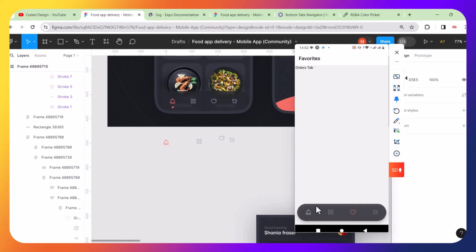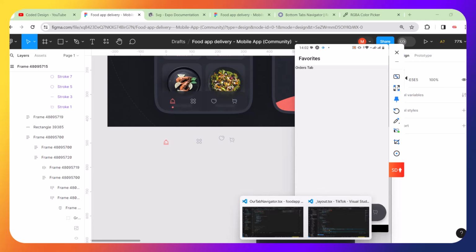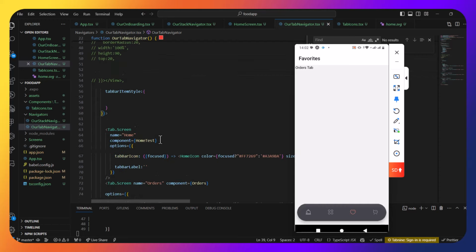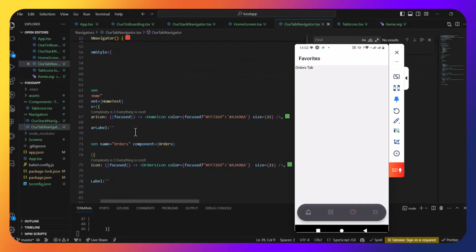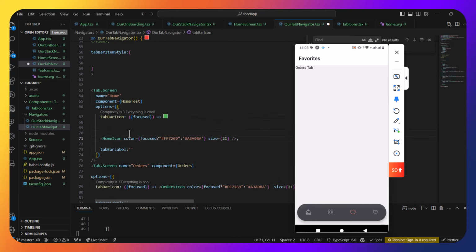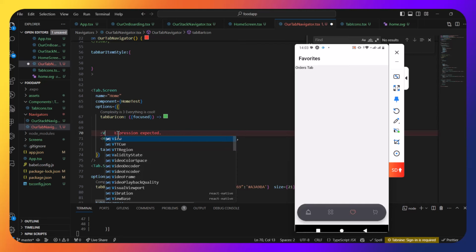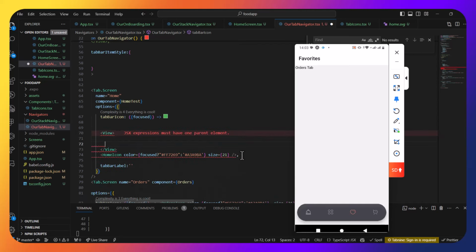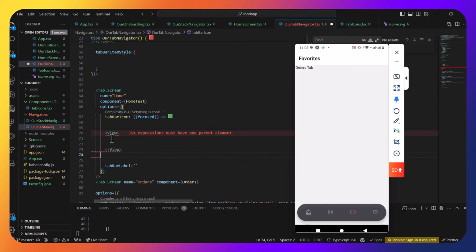Let's add the small icon there. My apologies about that. We said we are going to use a code to add that icon there. Not a problem. Let's go to each of these. We've got this element here. I'm happy with that. Let's wrap this element first so that this code could be like this. Let's wrap this element in a view. We are taking the home element and wrapping it in a view.